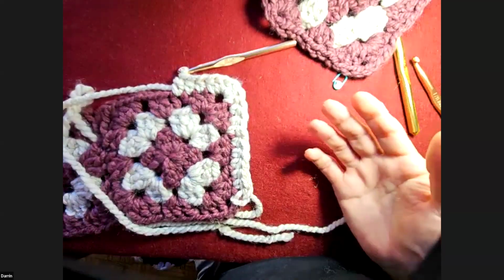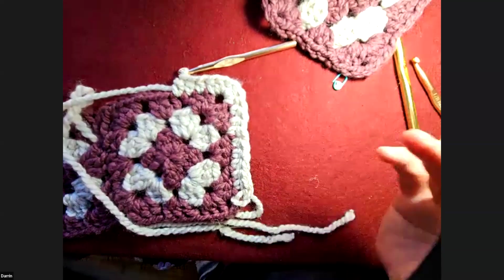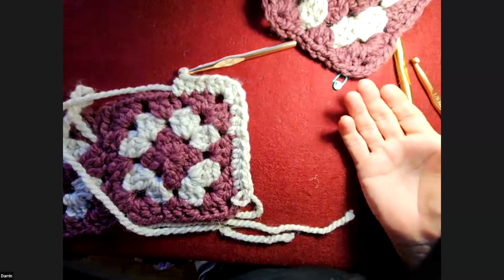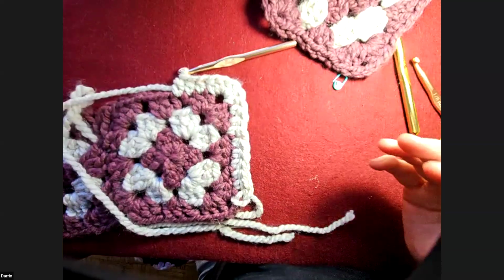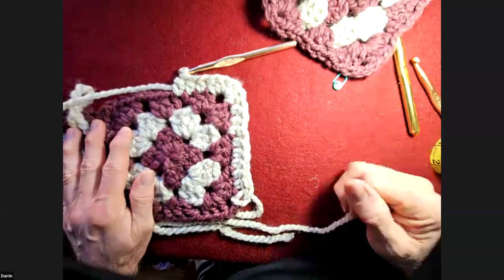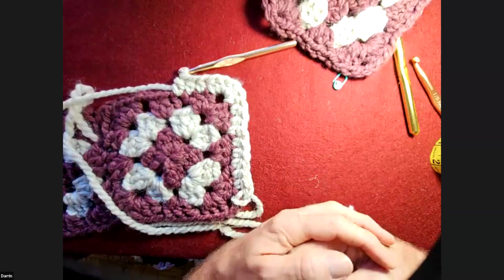So that's one of the things in crochet, depending on your tension and how tight it is and the yarn choice, there can be many different things that make a difference. You know, maybe one way's better for one person, one way's better for a different person. So it's better to just try the best way you think and see how it looks before you continue.